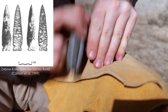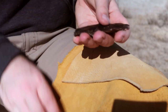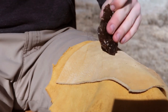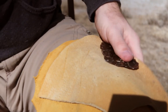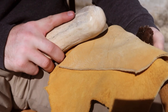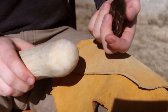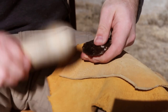Oval-shaped biface knives were also found at Oxbow sites, but these lack notches, so they may not have been hafted to a handle like the Oxbow knife that I'm making would have been. Oxbow Complex lithic artifacts also include discoidal and lanceolate bifaces, small triangular end scrapers, perforators, drills, unifacial tools, flake tools, simple choppers, and cores. Organic artifacts found at these sites, when preservation allows this to happen, include items like bone and antler awls, spatulate bone segments, long bone scrapers or beamers, bone choppers, and drilled clam shell pieces.